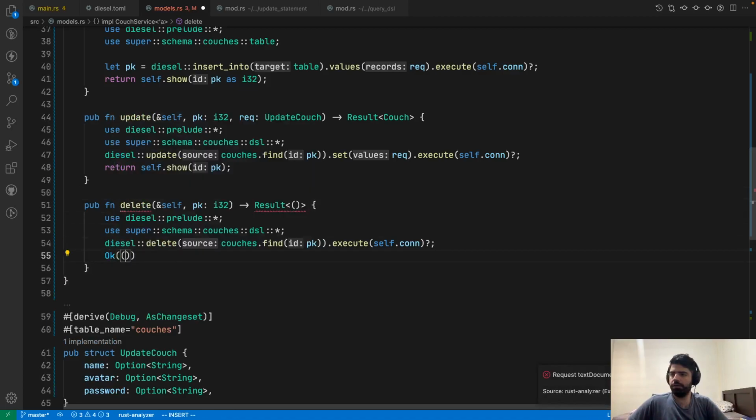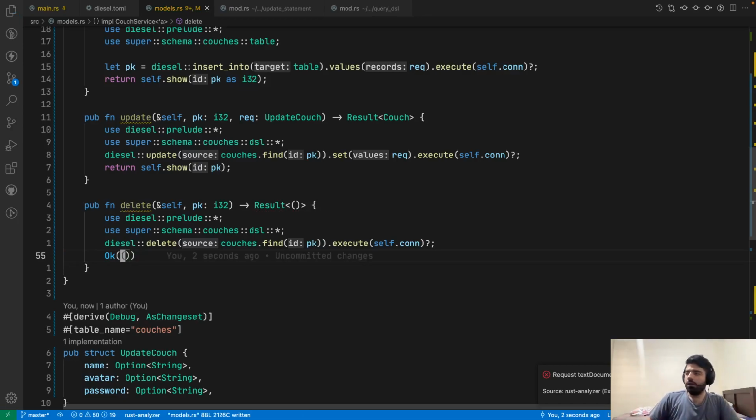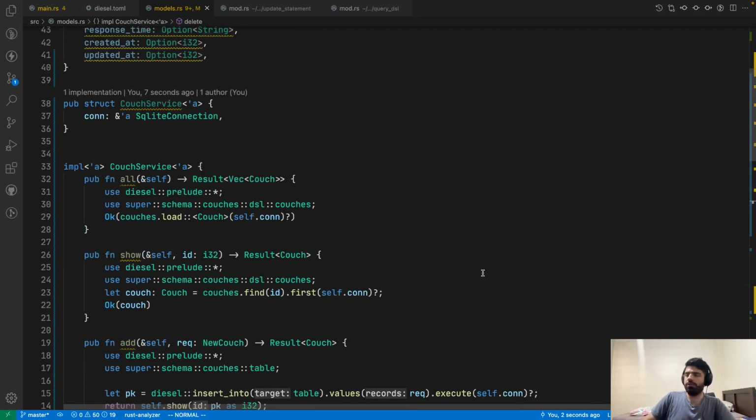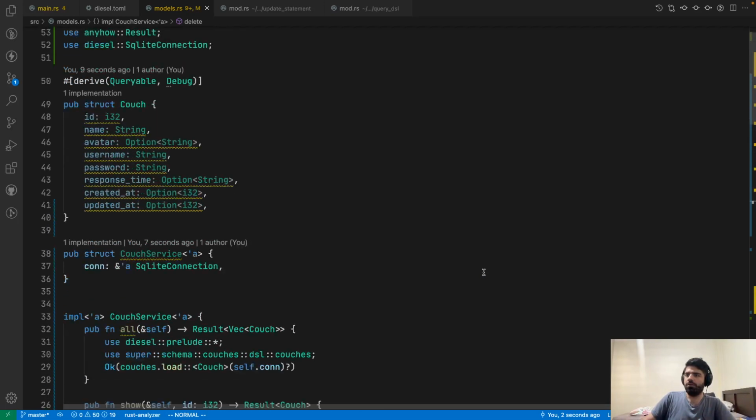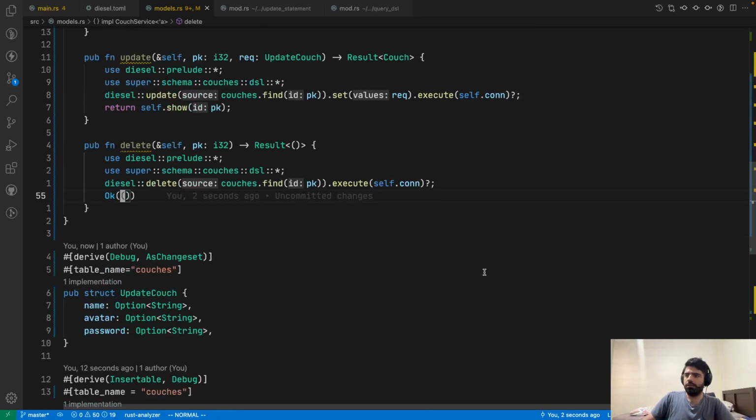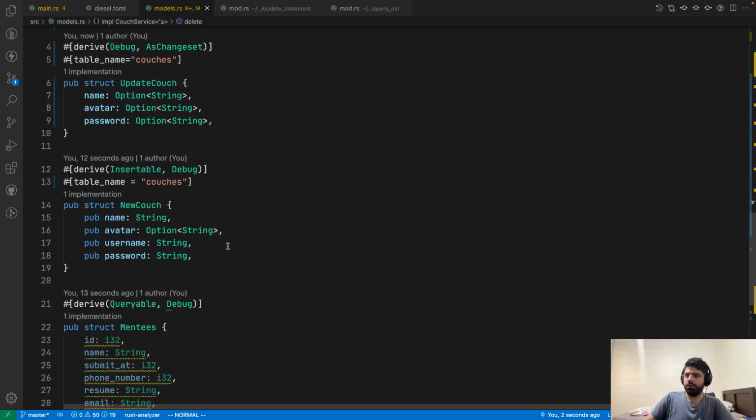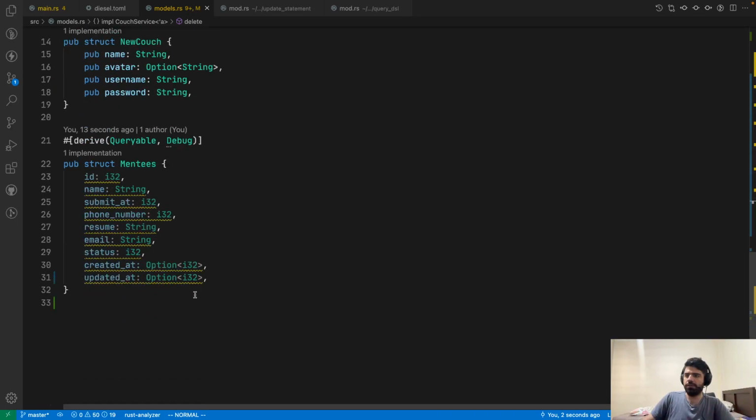And return Ok of nothing. Nice. I think it's okay. So for the coach service, it's working, I think. So what about the mentee service?